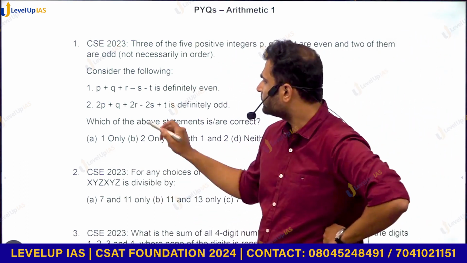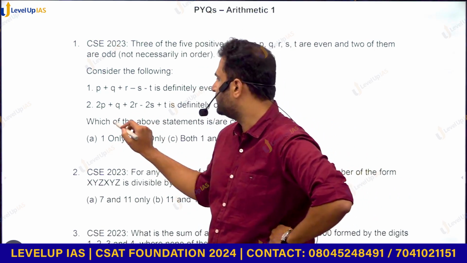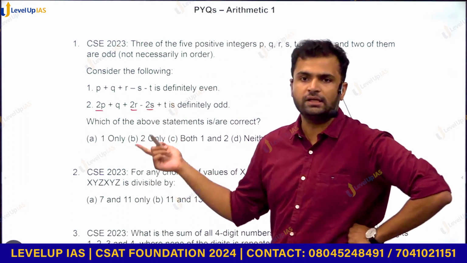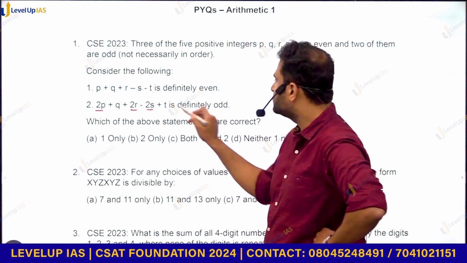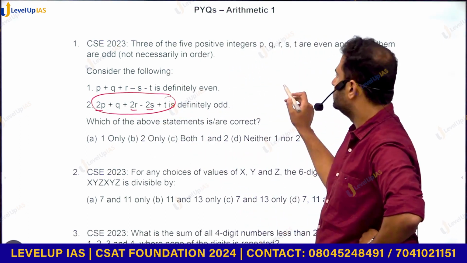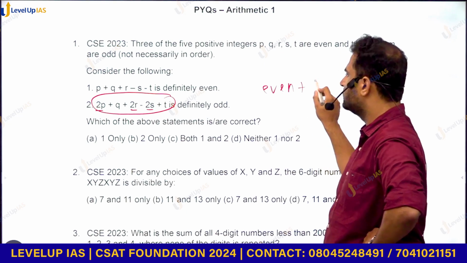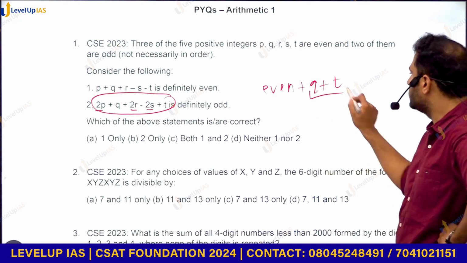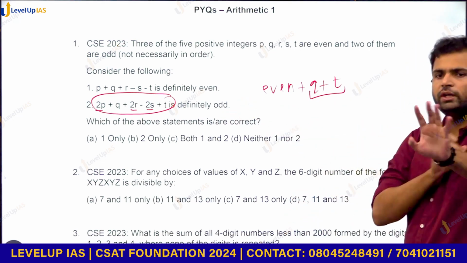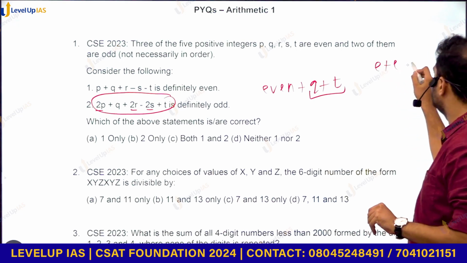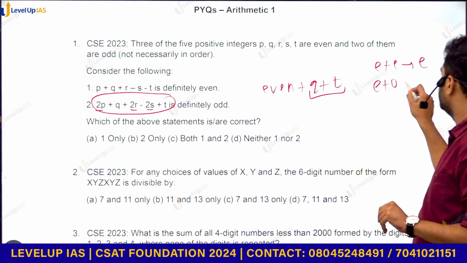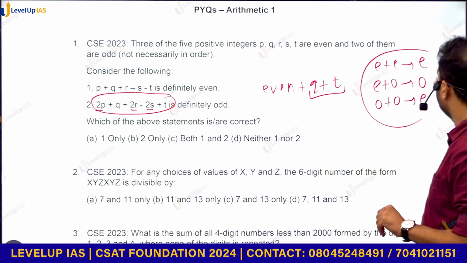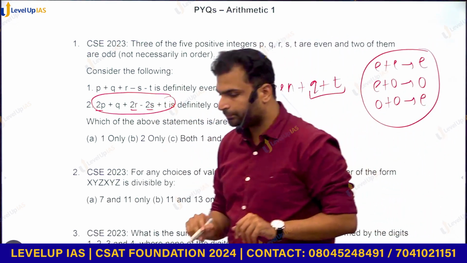Now look at here. Let us first focus on the second statement. We have 2p, 2r and 2s. All of them are even numbers because 2 into any integer has to be an even number. So this particular quantity is nothing but some even number plus q plus t. So the nature of this number would be determined by q plus t, and all we need to know is the fact that even number plus even number is even, even number plus odd number is odd, and odd number plus odd number is even. That is the only fact we use in this particular question.